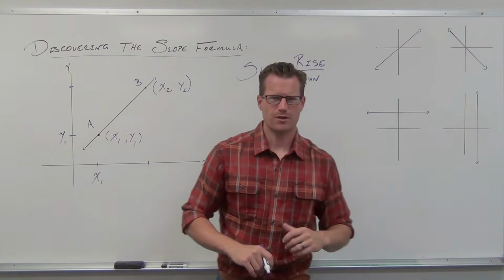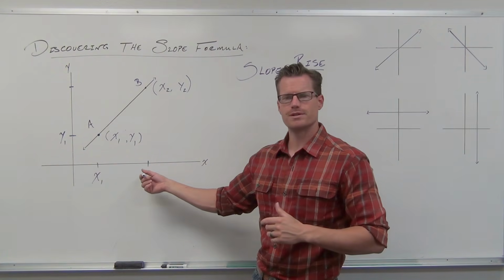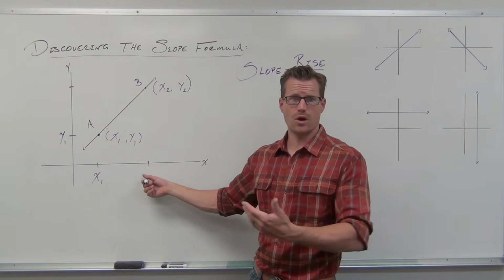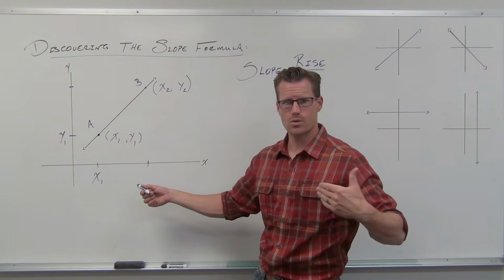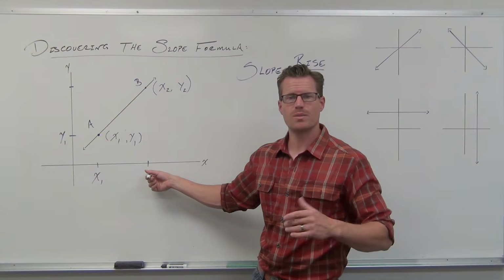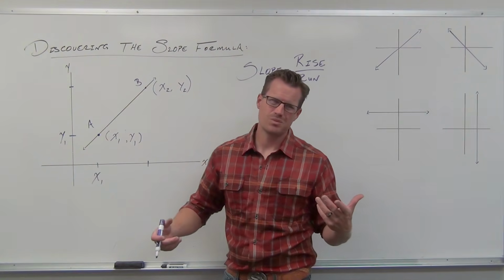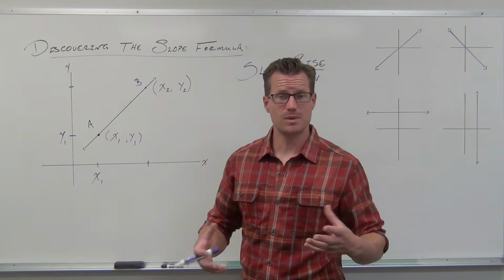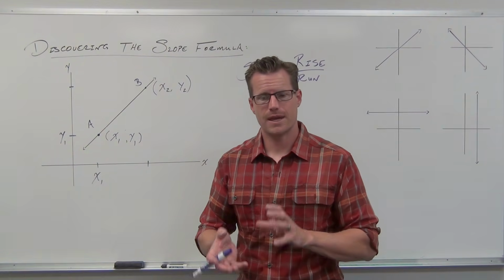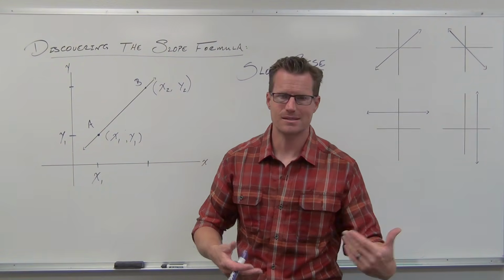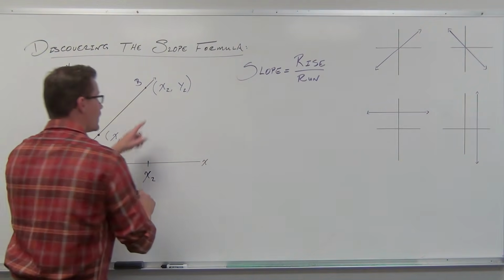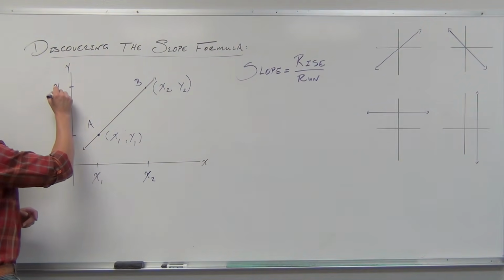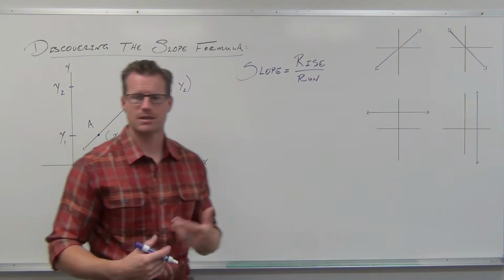Why don't you right now try to fill out the other ones? How far over is this? Well, if x-coordinates always give us our distance along the x-axis, how far we are from the origin, then this must be given by the other x-coordinate. It should be kind of intuitive here that the x-coordinates have to do with the x-axis. It tells you where you are. And the y-coordinates have to do with the y-axis, tells you where you are.